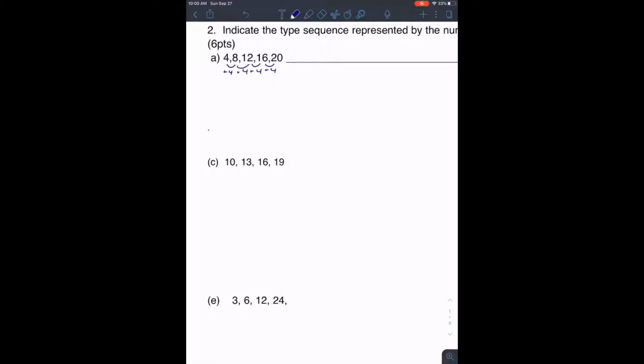So that means A is going to be an arithmetic sequence. So we need to find the nth term. Here, for our first term, n equals 1, 4 is equal to 4 plus 0. And this is a plus because it's arithmetic, we're adding to get to the next term. Then when n is 2, the second term is equal to 8. So 8 is going to be equal to 4 plus our difference, which would be 4. So our difference is this 4.